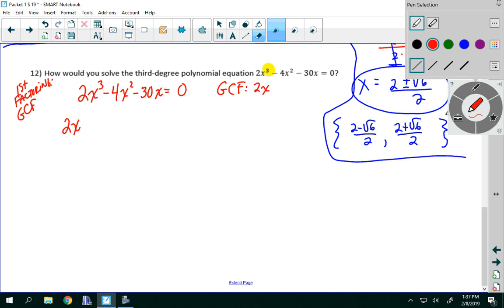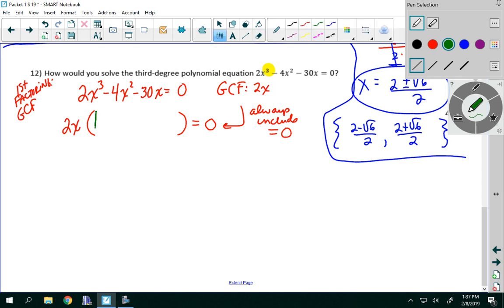This is like that big capital A. And now we put some parentheses. We set it equal to 0. Remember to always include your equal 0 here because you're solving an equation. So you want to see equal 0 all the way down. And now what I remind students about is that since you have 3 individual terms up here, you will have 3 individual terms inside your parentheses as well.